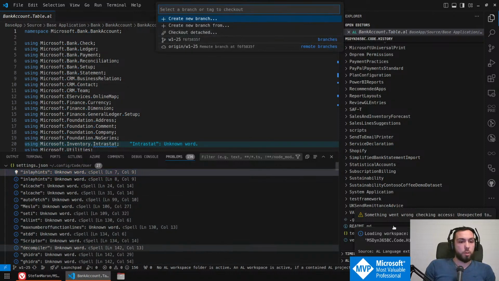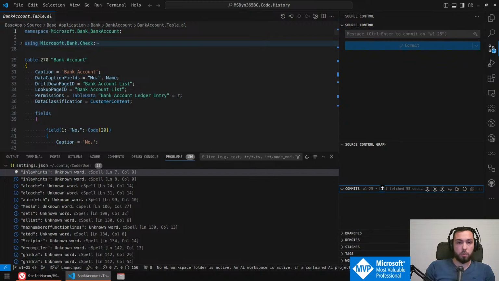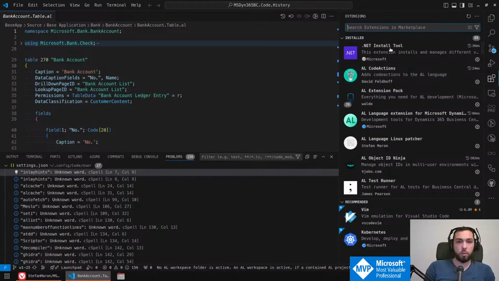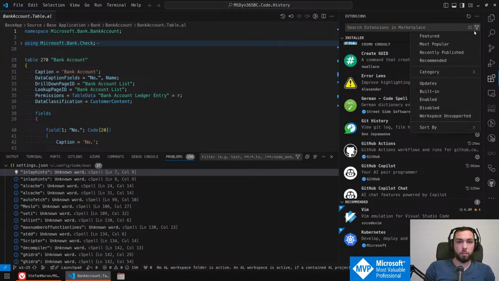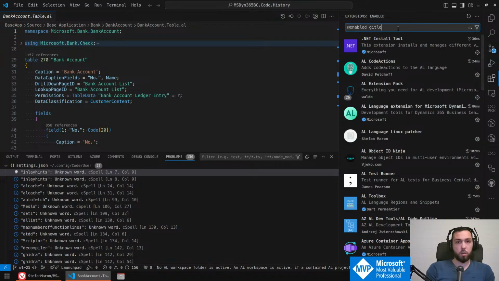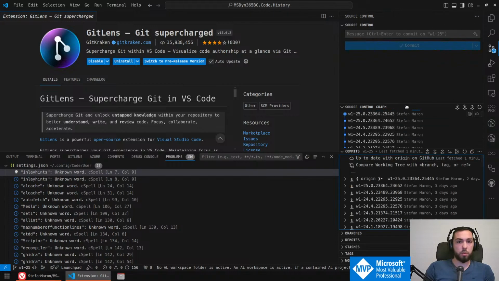Okay, but now what I wanted to show you, let's cancel this and let's have a look here. And here, this is coming from GitLens. So if you shouldn't have it installed already, GitLens, this one, it's really an awesome extension to do this kind of stuff.